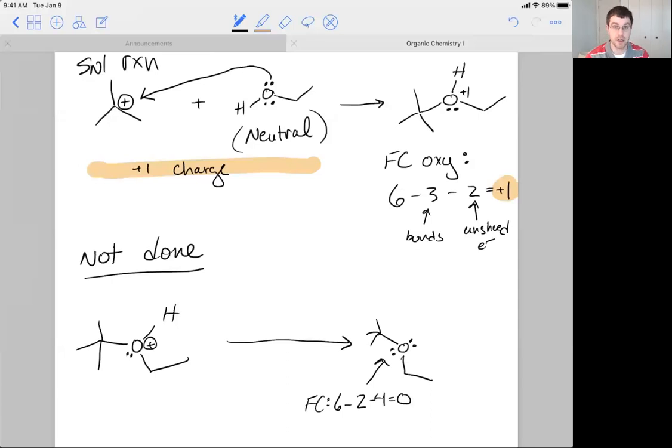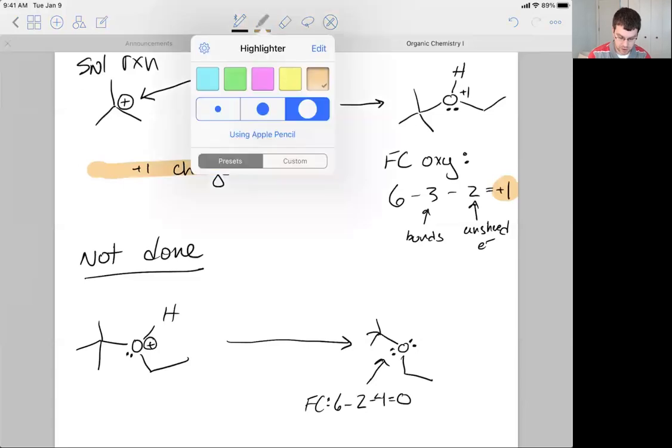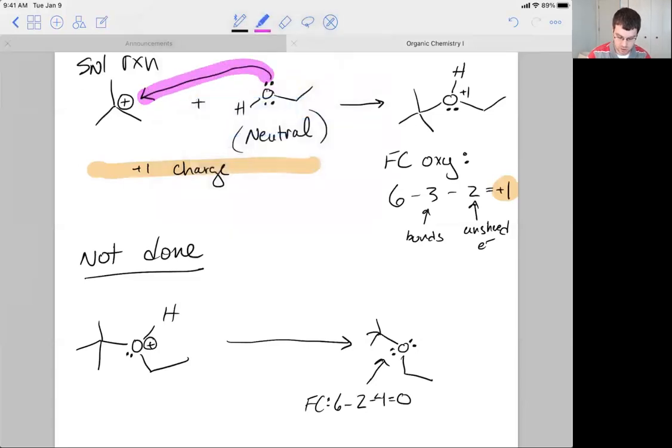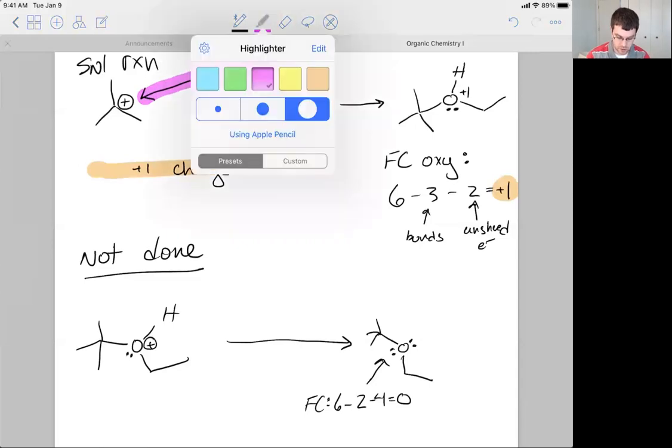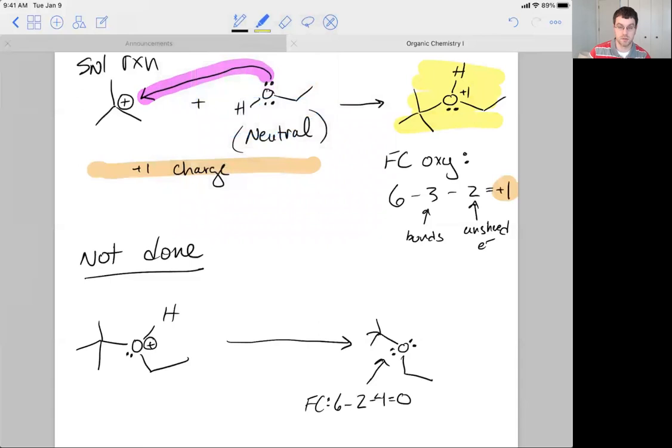So what's happening here is actually a very simple step. The oxygen has added to the positive charge. We saw that up above. The oxygen adds to the positive charge to give rise to an intermediate, and the intermediate is right here, where everything comes along for the ride, including the hydrogen atom. After we do the addition, we must lose that hydrogen through a deprotonation event. This is very similar to the deprotonation event, or loss of hydrogen event, in the E1 reaction, except the electrons between the oxygen and hydrogen jump down to form the second lone pair of electrons.